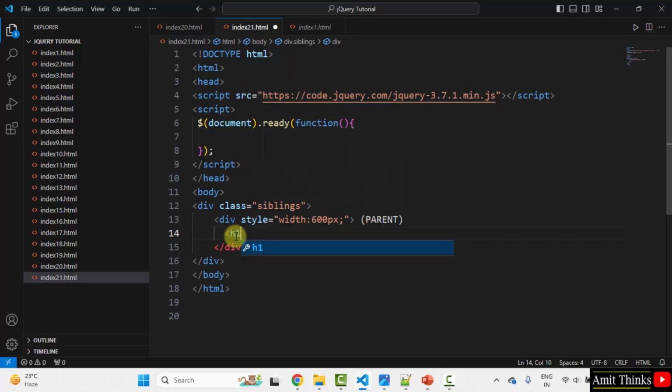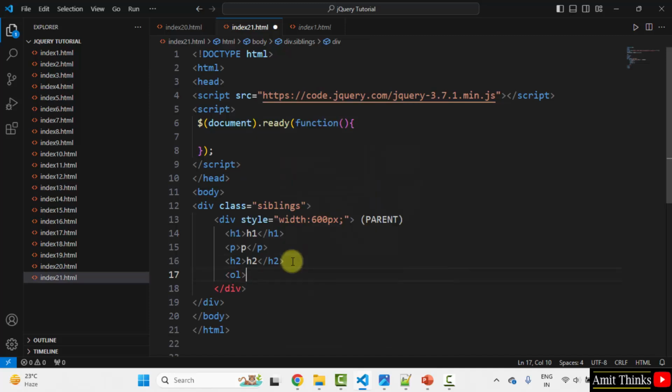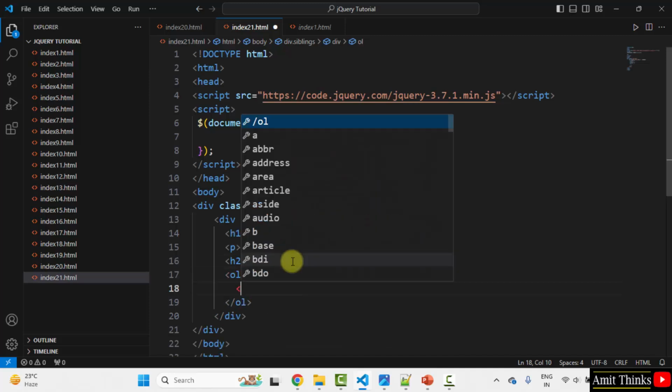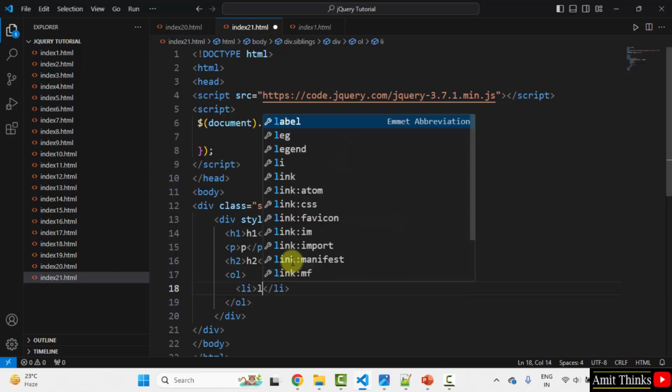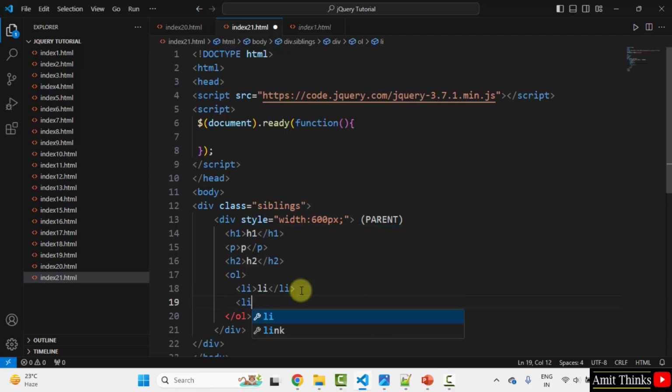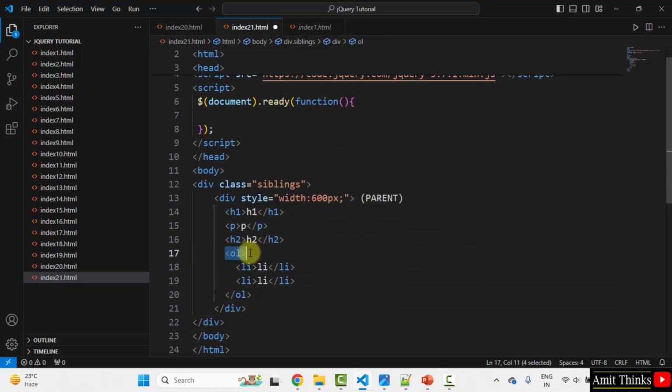Let me add some elements here. So here I've added h1, then comes the p, then h2, and let me add an ordered list. Within that I'll mention li elements, and that's it. So OL is having two children. Div is having the following elements: h1, p, h2 and OL.